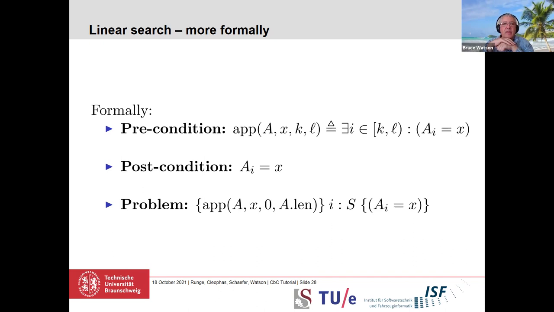Then we have the fact that we're looking for a statement S. This is the part of the algorithm that we intend to derive using CBC. And we have I stated in there, the I followed by colon says that we're going to come up with a statement S and we intend to manipulate the variable I. It's kind of an implicit contract that we don't intend to mess with X or with the array A. So in a sense, those two are immutable for the purposes of this algorithm. We don't necessarily have to conform to that, but it's a nicety in writing things down in terms of CBC. And then our postcondition is, of course, that we have eventually found X at subscript I within the array. So there we go. We have a specification, and we can move on to now refining that specification.